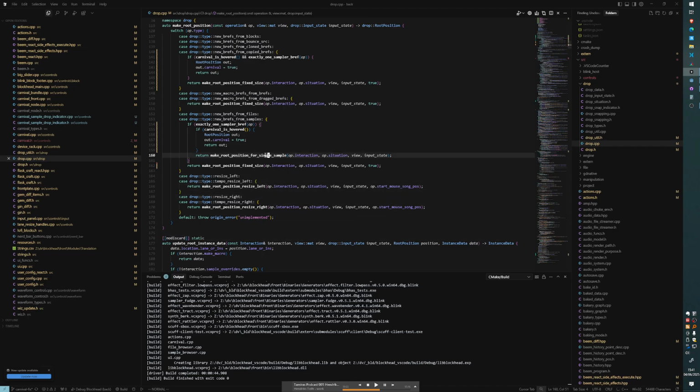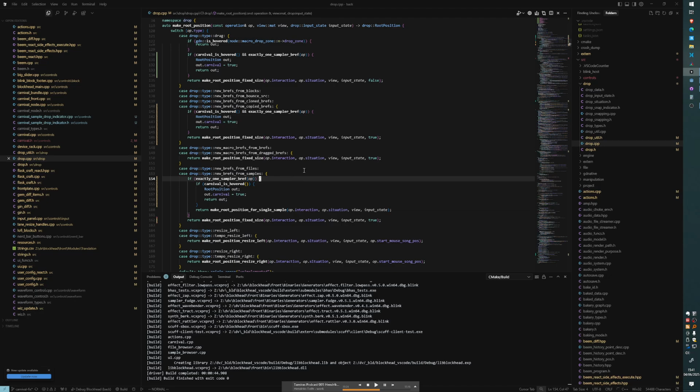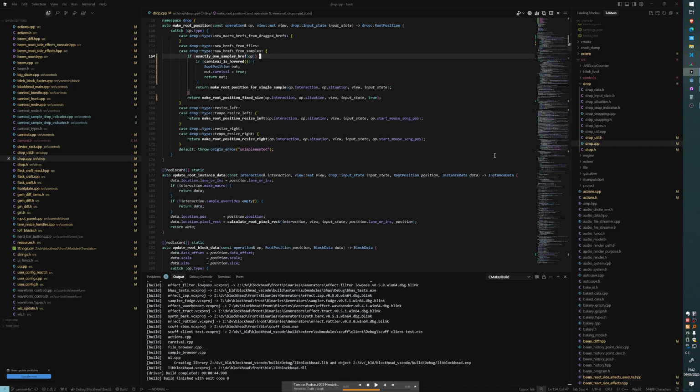And then nothing for resizing. Right. Now, what happens?